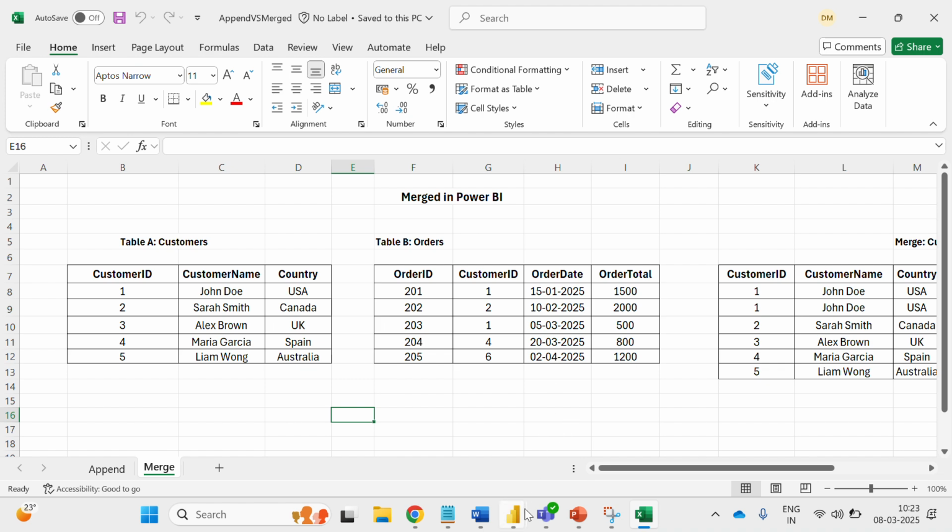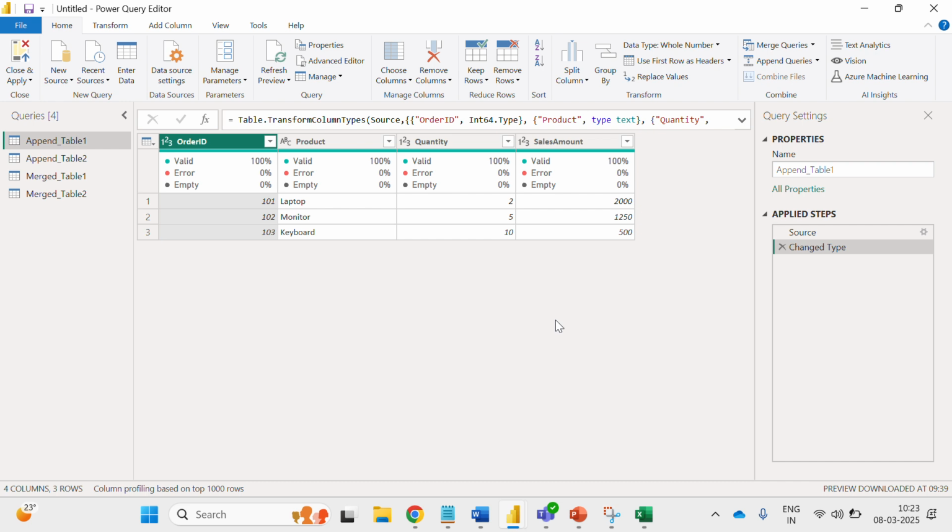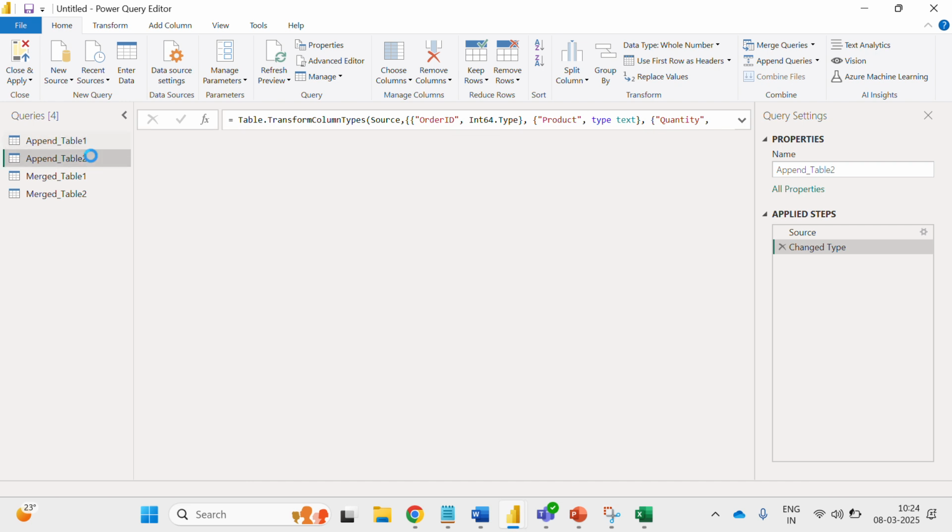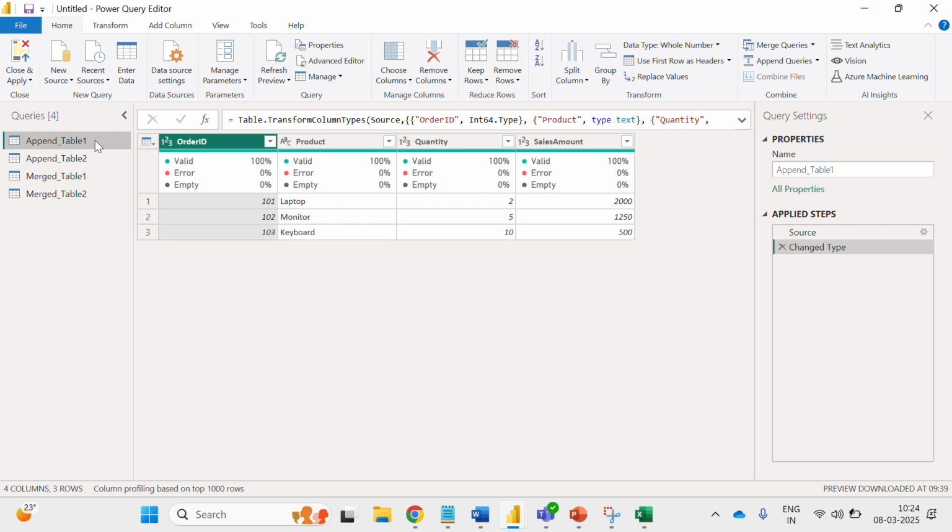Let us go into the Power BI desktop. In Power BI desktop, I have already imported append table 1 and table 2. Based on this, we will see the output. When we click on append queries, two options come up.